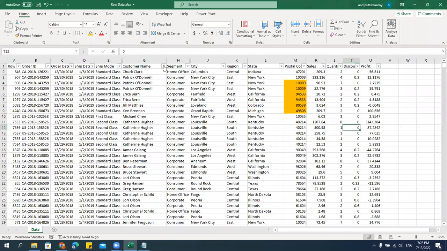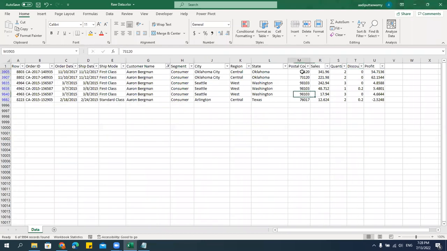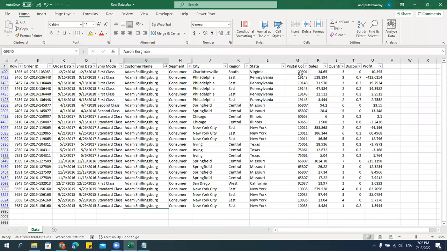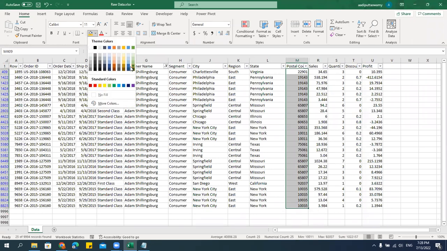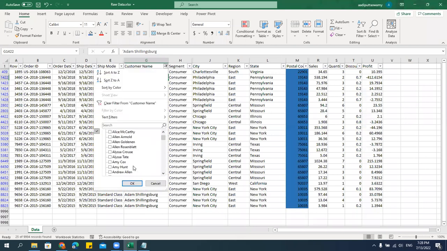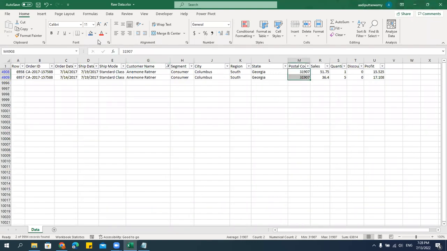Let me color this. I'm just going here, select this. Some colors I'm actually giving. Only two are there.